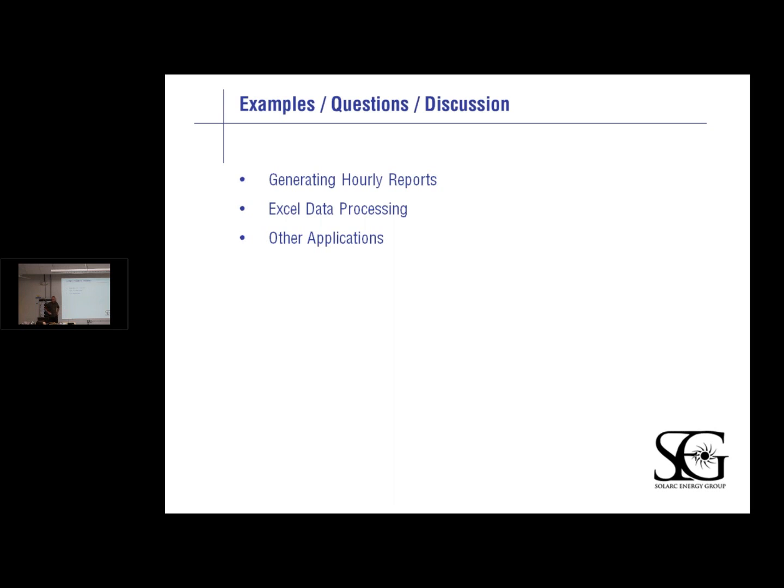Okay. Some of your favorites. Well, you've seen some examples that are processed for this presentation, but one of the things I like to do for people who haven't done a lot of hourly report extraction in eQuest is just to show you, in theory, how quickly you could go from no model to, let's just use a simple case where, hey, I need the Boise weather data out of the weather file. I don't have it. I want it into an Excel file so I can play with it. Rishma?